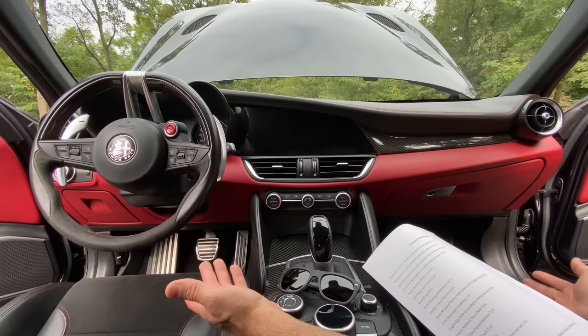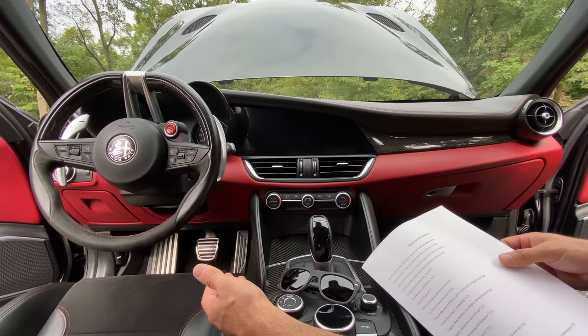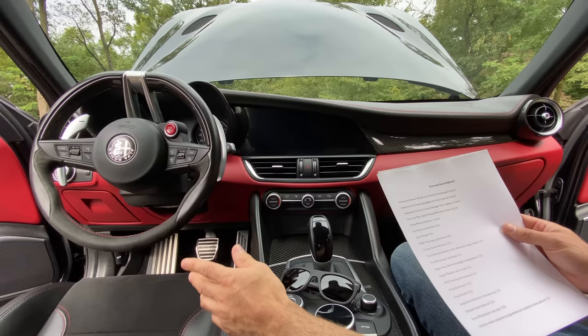That's just the nature of life, okay? That's what happens. There's no such thing as you put it in once and it lasts you 100 years. It doesn't work that way with anything mechanical or anything electronic. They also replaced my front shocks.